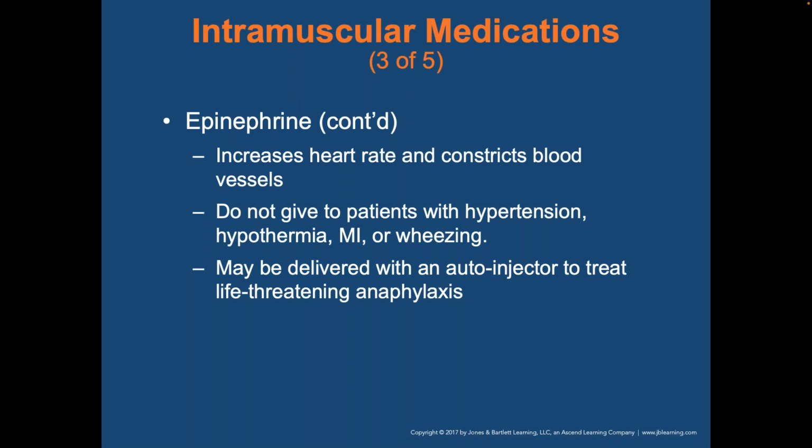So the effects: increasing heart rate, constricts blood vessels, causing increased blood flow, increased blood pressure. It dilates passages in the lungs, easing the breathing problems in an asthmatic or an allergic reaction. This also may maintain blood pressure in an allergic reaction, and should not be given to patients who have hypertension, are suffering from hypothermia, are experiencing a myocardial infarction. Remember, they're having a heart attack. We don't want to give them epi. That's what we want to do is speed up their heart. Also do not give if they do not show signs of wheezing or airway obstruction due to allergic reaction.